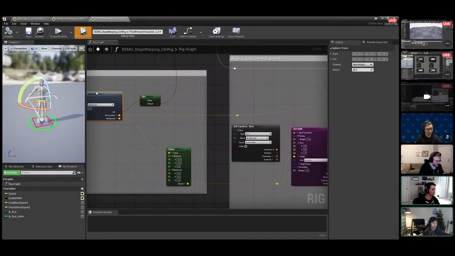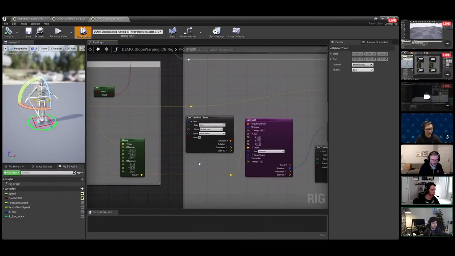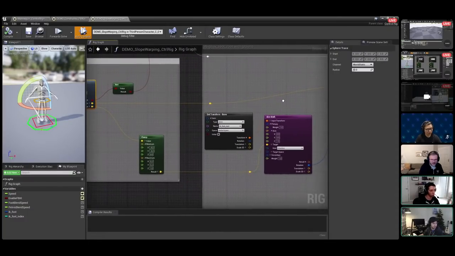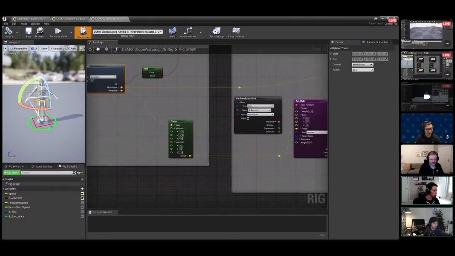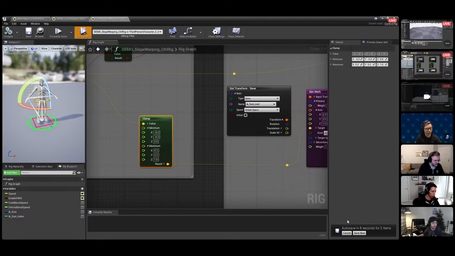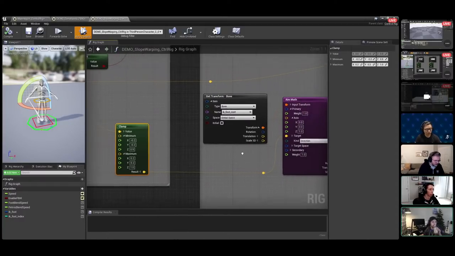So coming from my sphere trace, I'm going to get the trace position and/or the hit position and the hit normal. The hit normal, I've actually clamped. So if I'm hitting the edge of a stair surface, I don't want my whole character to rotate 90 degrees or nearly 90 degrees. So I'm keeping it within an angle that I think is reasonable in this case. This isn't absolutely necessary, and you may want something different, but this is what I chose in this example.